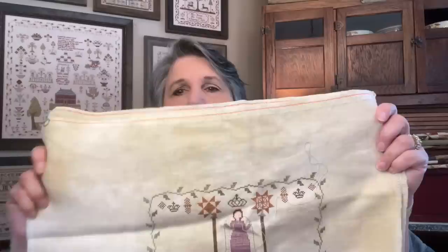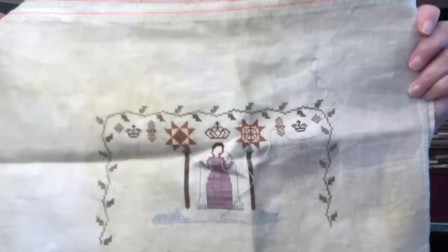I'm using the called for over dyes and some DMC. And I'm not sure what this fabric is. I don't know. But it takes a big, long, it's like a skinny yard. And this is where I am. And I took out a lot. I had a lot more of the cloud.